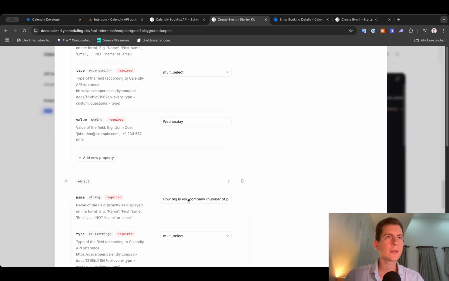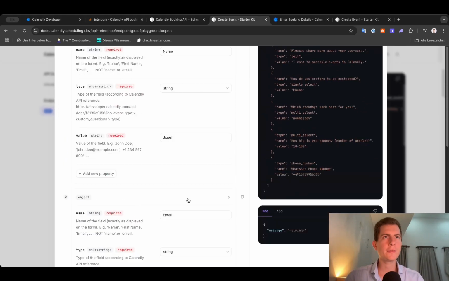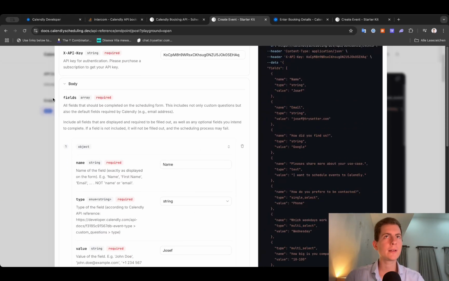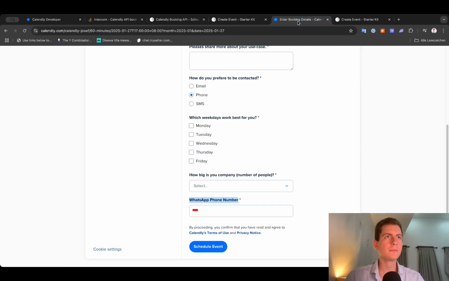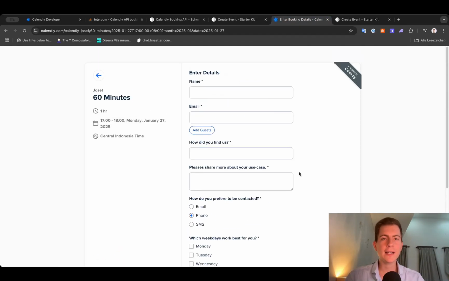Okay. So far so good for the fields object in the body. As a side note, Calendly supports various languages. This form is set to English right now, but if you, for instance, want to use a German, French, Spanish, or whatever form, then again, you have to copy the exact values as they are stated here to the fields. So in French here, it would say nom. So you would copy exactly this. Otherwise, the request will fail.